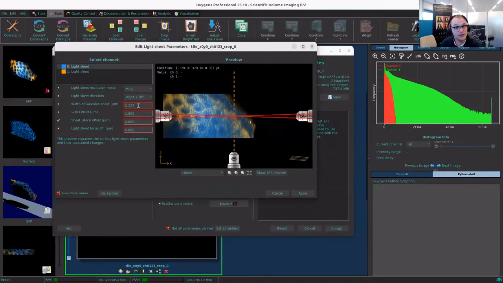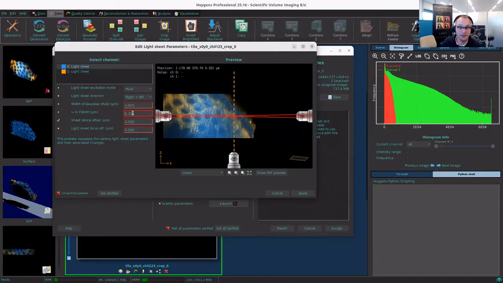Now, if we go on, then we have to set the width of the light sheet. And there's always two definitions. There's the full width FWHM definition, and there's the 1/e squared definition. The width is typically referring to the 1/e squared definition. So to avoid any confusion, we report them both here. They're related by a factor of 1.7. And if I update this number, then automatically the other number changes as well.